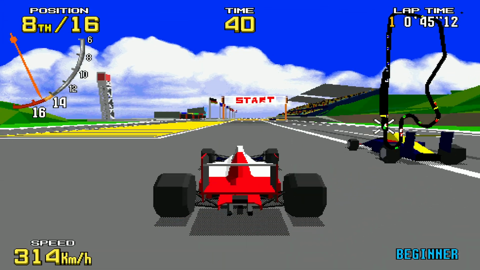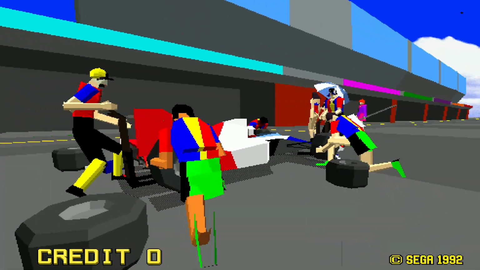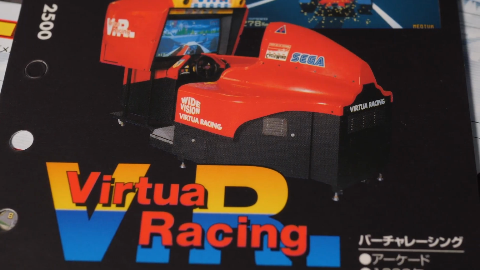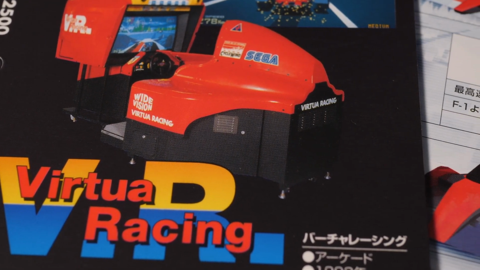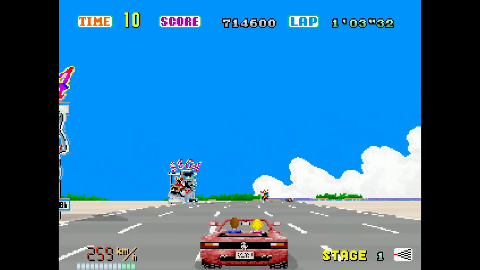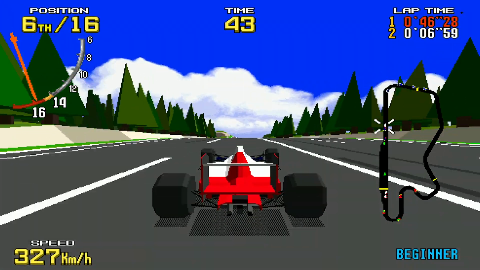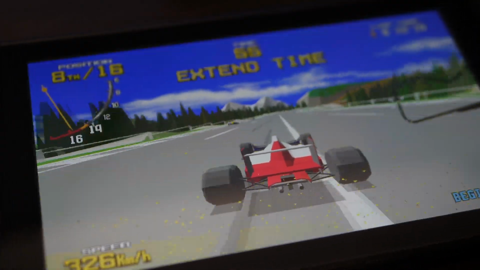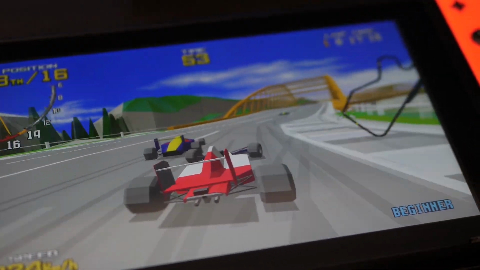Virtua Racing! First released in 1992, Virtua Racing ushered in a new era for Sega, trading superscalar technology and pseudo-3D for full-on polygonal graphics. And now, thanks to the wizards at M2, Virtua Racing returns on Nintendo Switch.